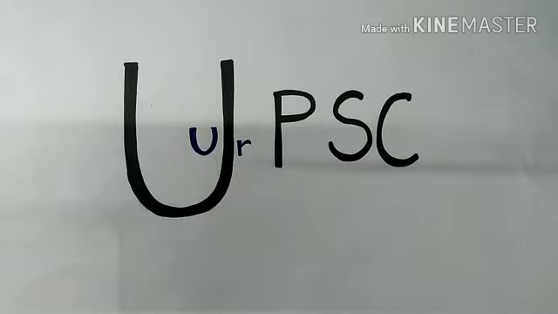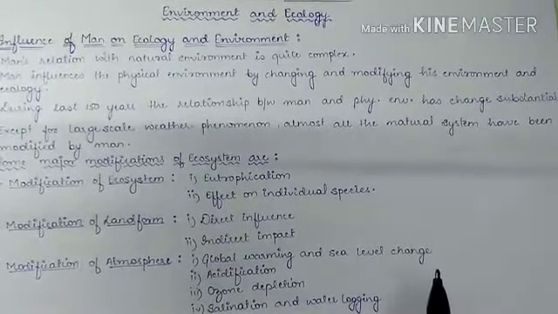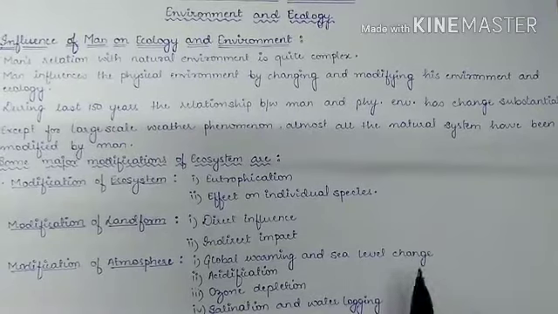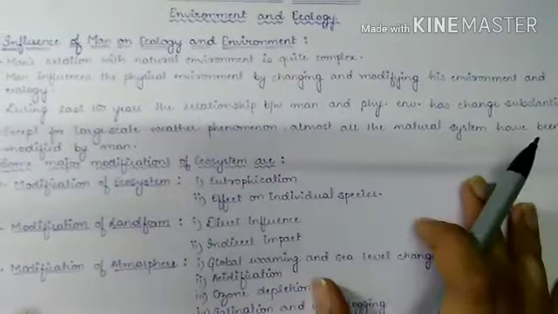Today we are going to start with environmental geography, and in environmental geography we will be studying the influence of man on ecology and environment. Then we are going to study environmental hazards, and at last environmental management. So let's get started. Starting with the influence of man on ecology and environment.